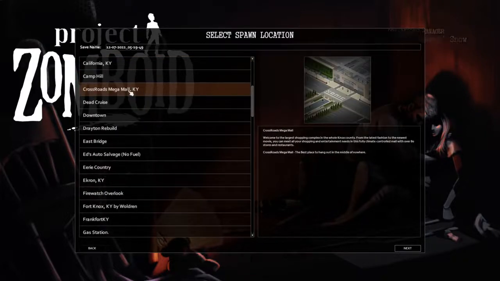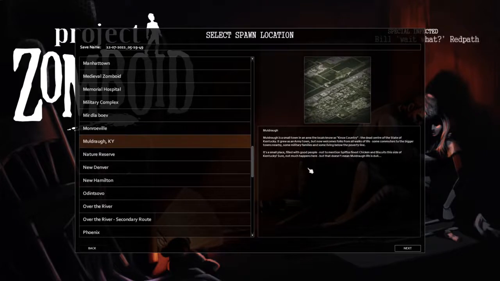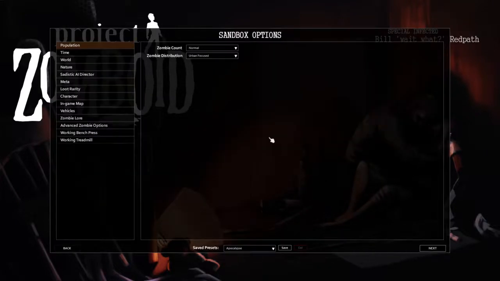We are not going to Crossroads Mega Mall. I know this map. That map is hell. I don't even know where that is on the map. We're gonna go to... you know what, let's go Muldrug. Why the hell not? Let's go with a normal vanilla spawn point.